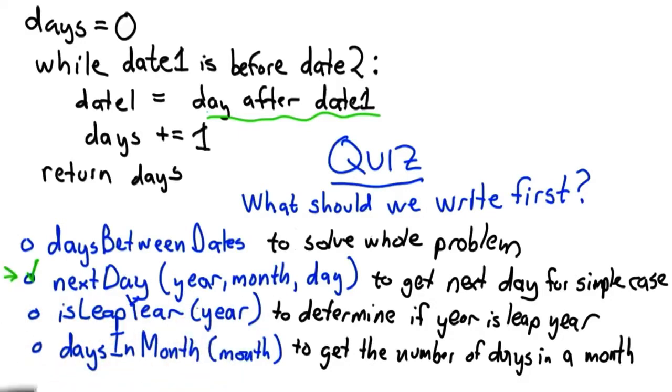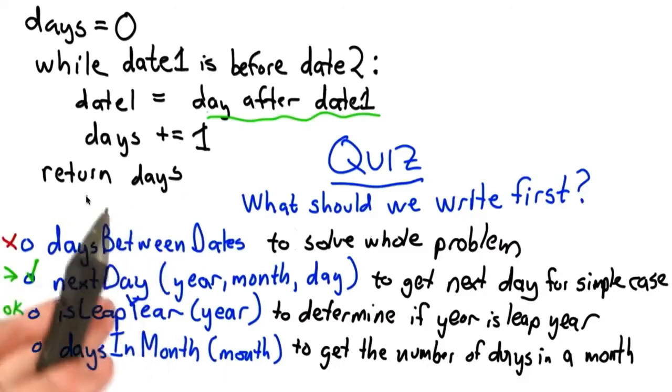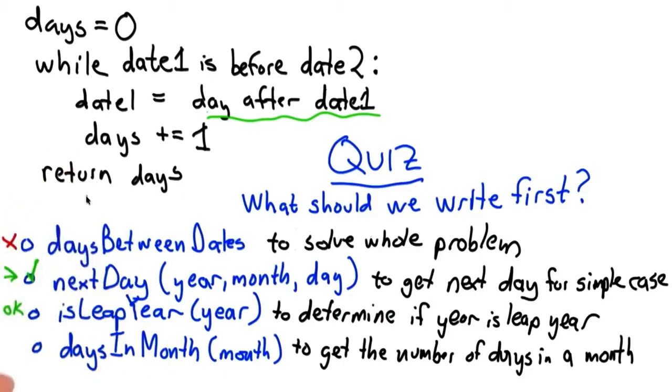The other two are really not good answers. Trying to do the whole problem at this point is a little early. We still want to break it down into simpler parts and make progress and know that we're making progress. The other one is closer to something reasonable. The problem is this is probably not really the procedure that we want. And until we write these other procedures and think more about how we're going to do this, we might not know enough to implement this correctly. And the reason I'm going to suggest that this is not what we want is the number of days in a month actually depends on the year, if the month is February.